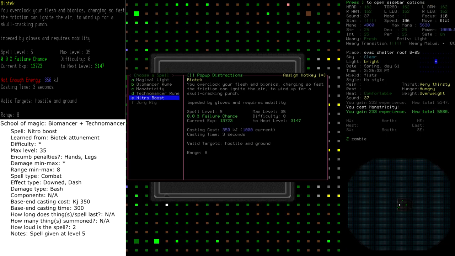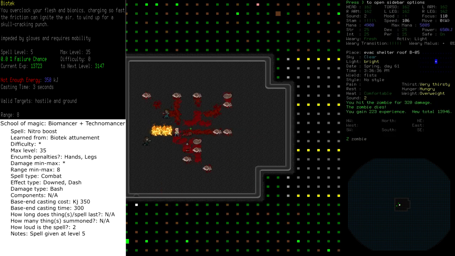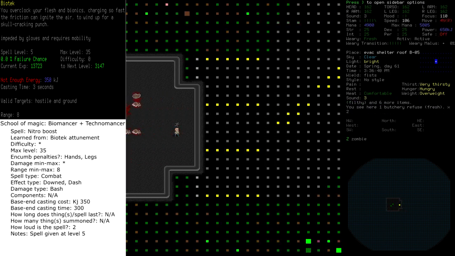When cast at a target, it will leave a trail of fire that deals a lot of damage to anything that walks through it, which is good for making a small flame wall that kills most weak enemies who step through it, and the target at the location takes a very good amount of bash damage.